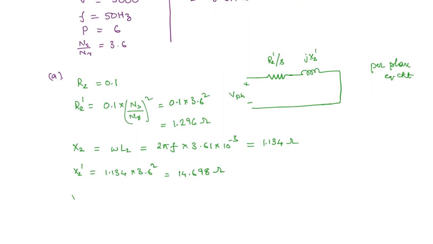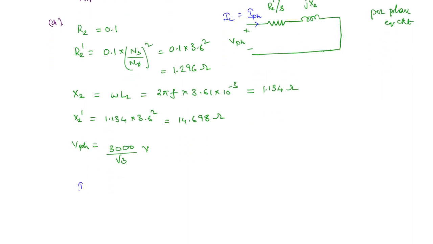What about the V phase? We need to find out the current. So this is just like a networks question only. We should know the parameters and the voltage. We can easily find out the current. So V phase will be equal to, whenever a voltage is given, if nothing is mentioned, it is the line voltage, and since it is given a star connected winding, you have to take the phase voltage to be 3000 divided by root 3 volt. Okay. So now I phase is the same as the line current in star connection. So current is equal to V phase divided by root over, we are only talking about the magnitude here, R2 dash by S whole square plus X2 dash whole square.